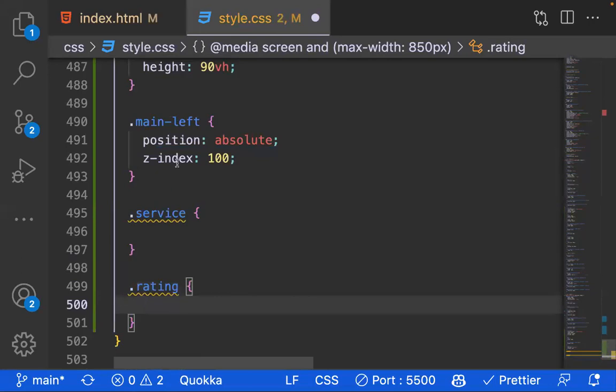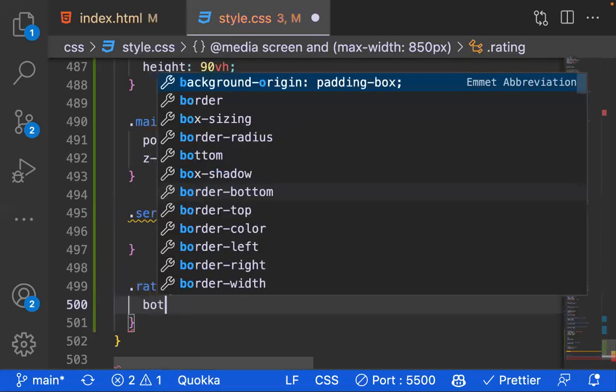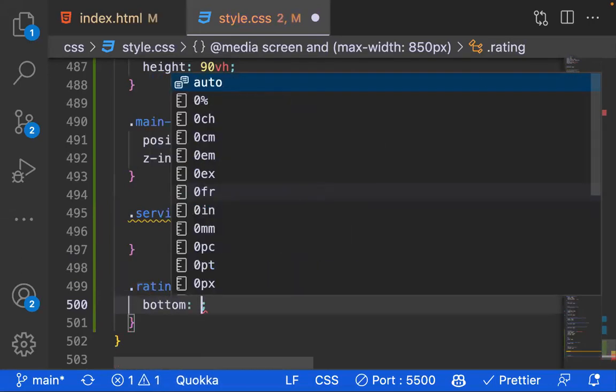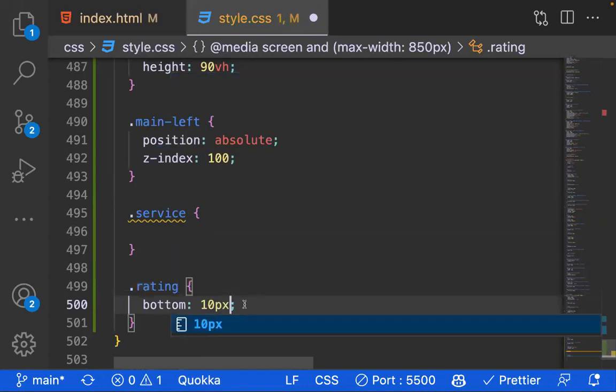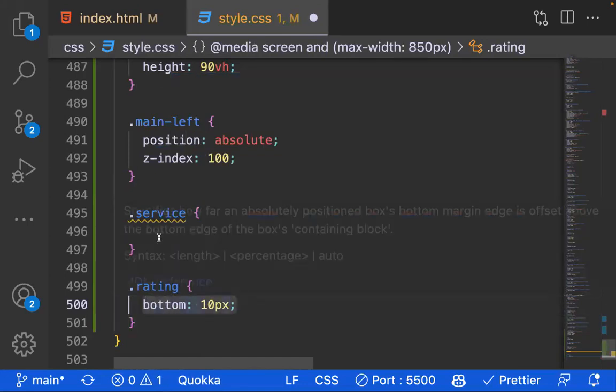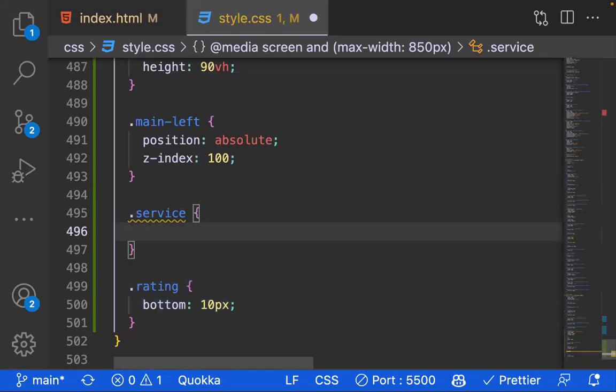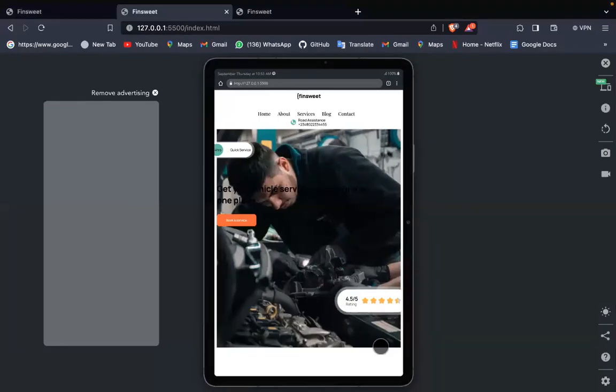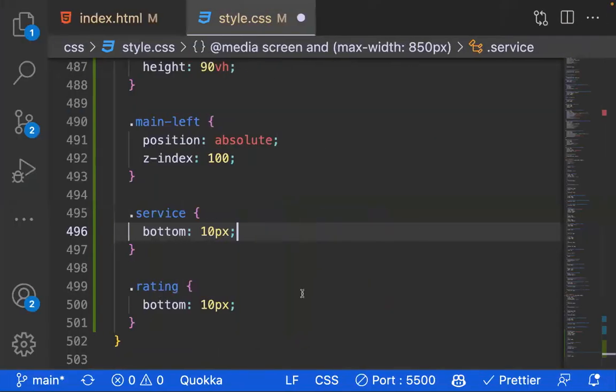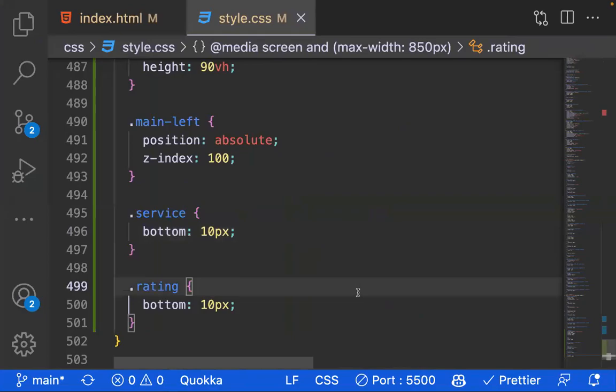All right, so we can see the bottom. Let's just bring it down. Bottom, let's say 10 pixel for now. So let's do the same thing for this guy. Even as our service, sorry, our rating is taking extra space, which isn't supposed to be. That's a fault of the designer, it's giving it extra space. Currently, this thing is taking space from year to year. So that's why even if you give it bottom 0, it's still going to remain displayed. So it's really, really disturbing, but there's nothing we can do about that.